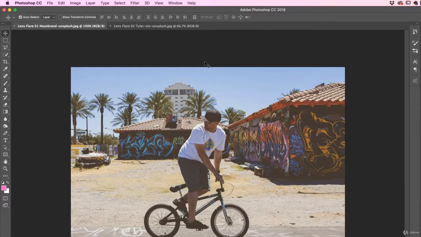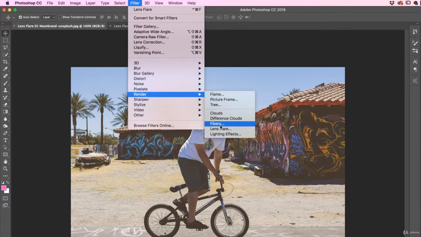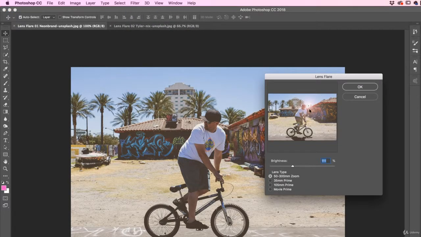Okay, to create our amazing lens flare, open up two files from that same filters folder we've been working from. It's called Lens Flare 01 and Lens Flare 02. With the layer you want the lens flare on selected in the layers, go up to Filter, go down to Render and find the magical Lens Flare. And that's it. You can click, hold and drag this little sparkle around to get a sense of how the lens flare works. I'm going to put it through the trees here. You can obviously increase the brightness, lower the brightness, make it subtle, but remember, this is lens flare time. We want it to be obvious so everyone knows.